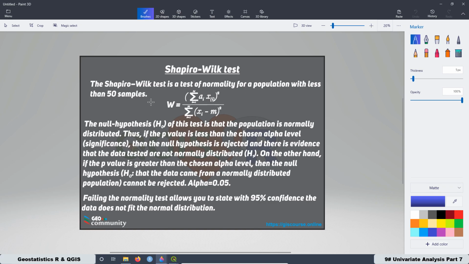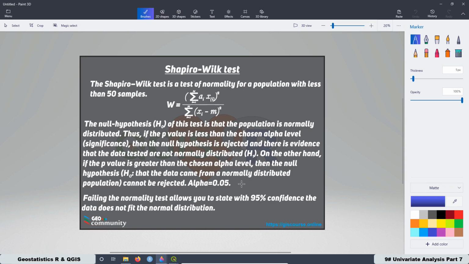Thus, if the p-value is less than the chosen alpha level, known as significance, then the null hypothesis is rejected, and there is evidence that the data tested are not normally distributed. In that case, it's the alternative hypothesis, known as H1.